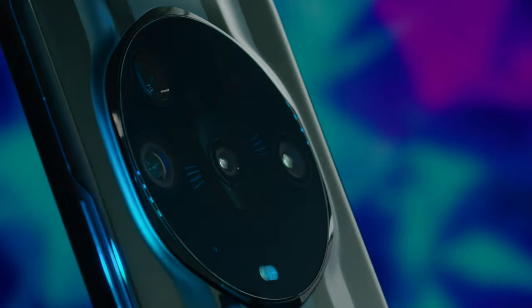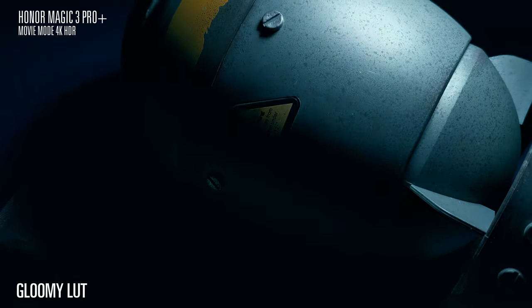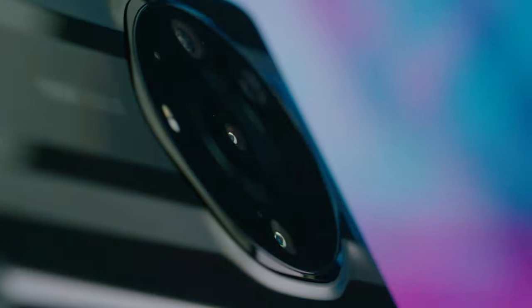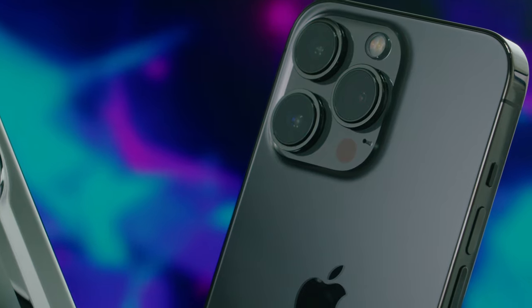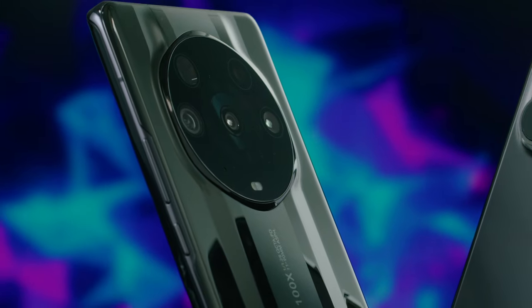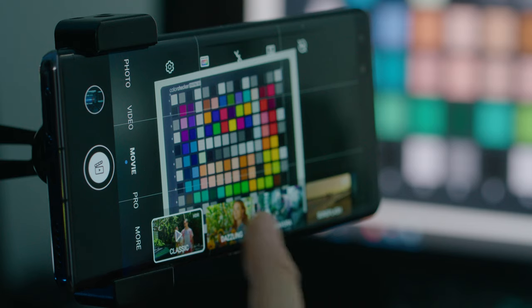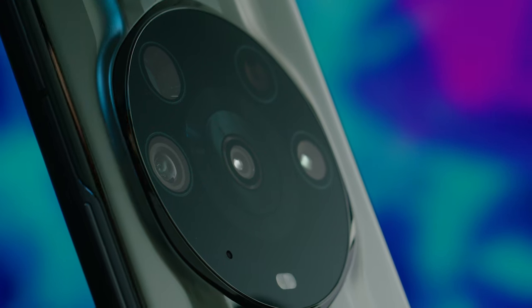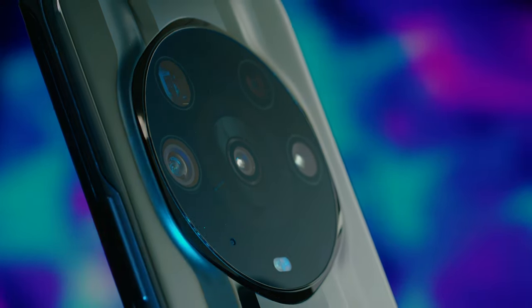In the last few years, smartphone cameras got to the point where you can shoot a short film or even a full feature film. What changed in the last year, and why are the features found on the Honor Magic 3 Pro Plus game-changing when we talk about filming on smartphones when we want to achieve more cinematic videos? That's what I'm about to tell you.